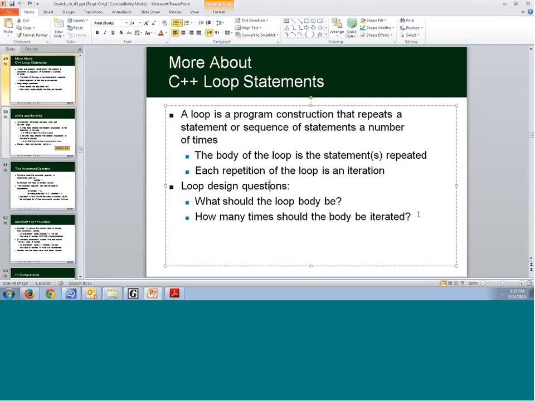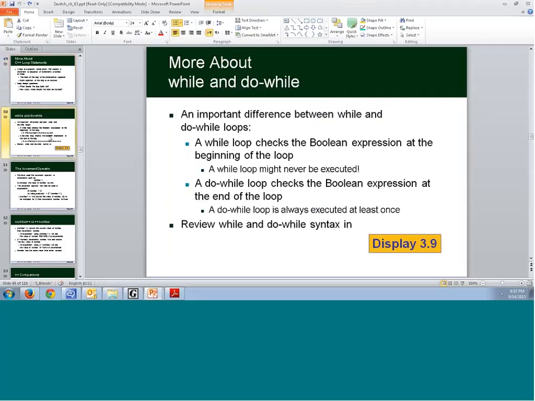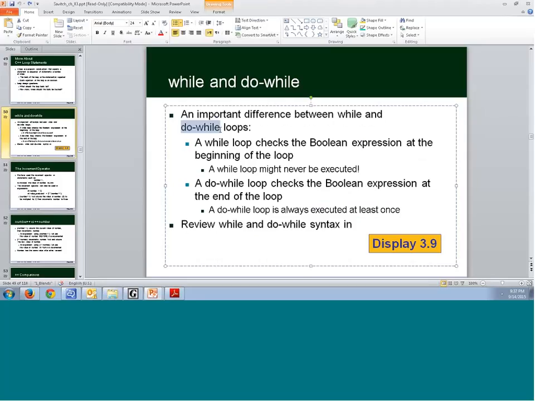When we design it, we have to keep in mind how many times this loop needs to iterate, and what it is going to do inside of it. Remember a do while loop: that do part will always make the loop execute at least once. It doesn't matter whether the Boolean is true or not, because the Boolean comes after, in the while part.